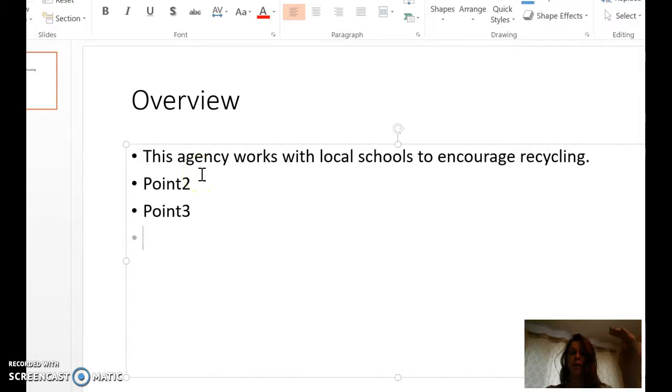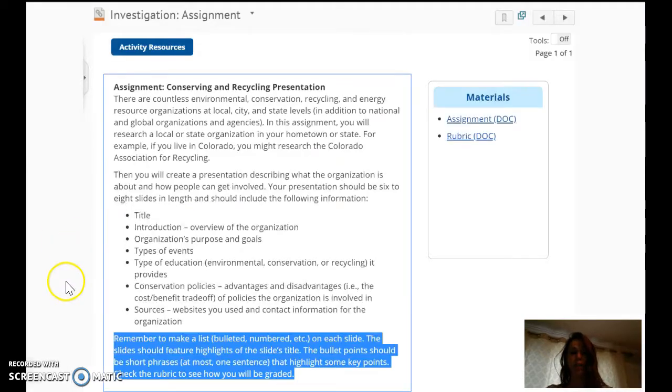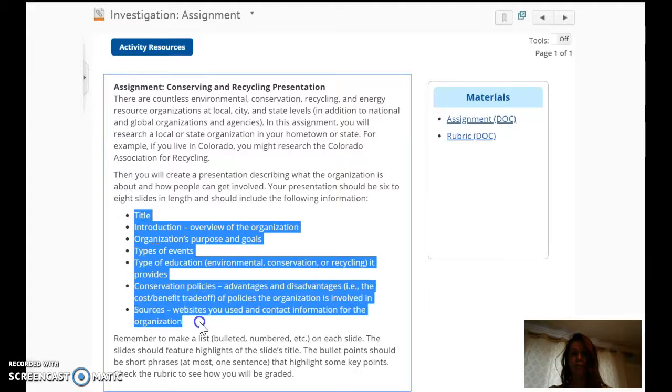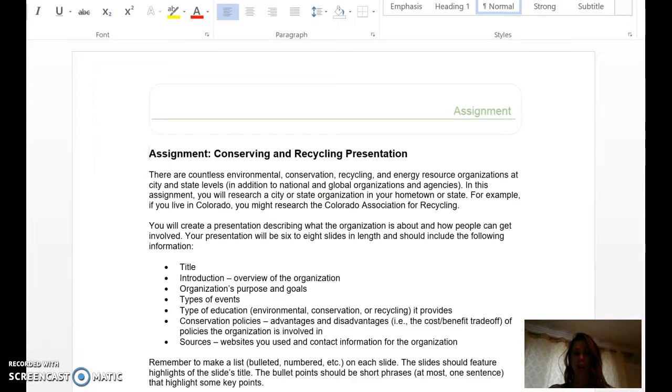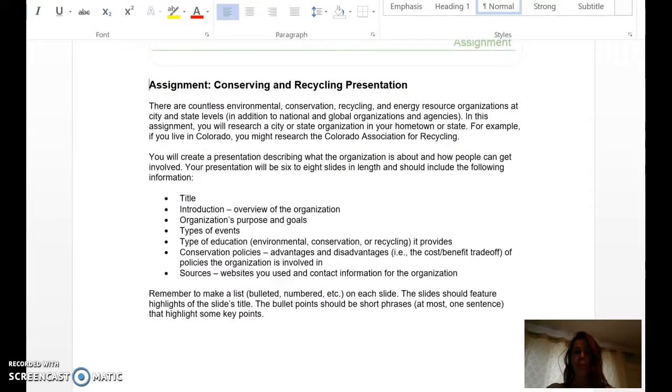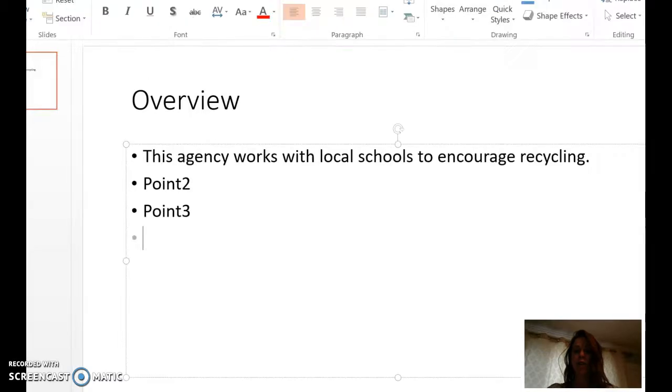Again, remember, you need all the slides that it has in the instructions here. So please make sure that you look at this. If we click on the assignment here, that will also pull up the instructions that we want. Okay, it has the same stuff. So make sure you follow this so that you know exactly what to include in your presentation. You should do a PowerPoint, or if you do Google Slides, that's fine, but you need to make sure that you change the settings so that when you give me the link for Google Slides, I can actually look at it. Okay? But otherwise, create a PowerPoint. All students should have access to Microsoft Office, which has PowerPoints with it. Okay, so remember, include all of the slides that are required.